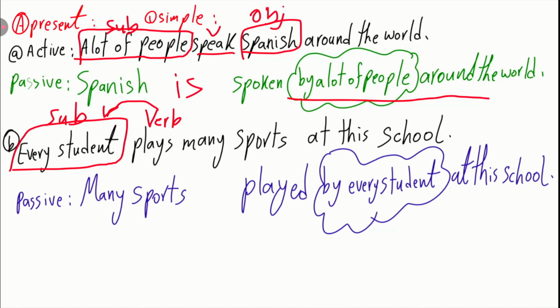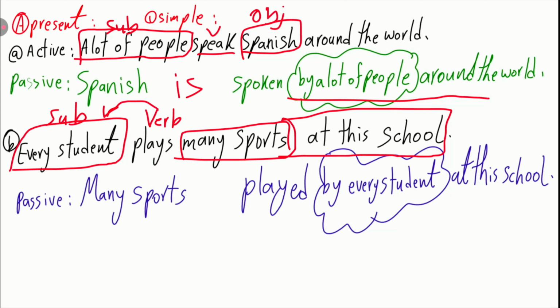noun phrases and verb phrases, and I have distinguished between them, and I told the students that everything before the verb phrase in the sentence is considered the subject, while the object here is many sports. If I want to extend the object till here, it's okay: many sports at school. Or if I want to keep it as it is, many sports, both of them are correct, but I prefer to use only many sports.